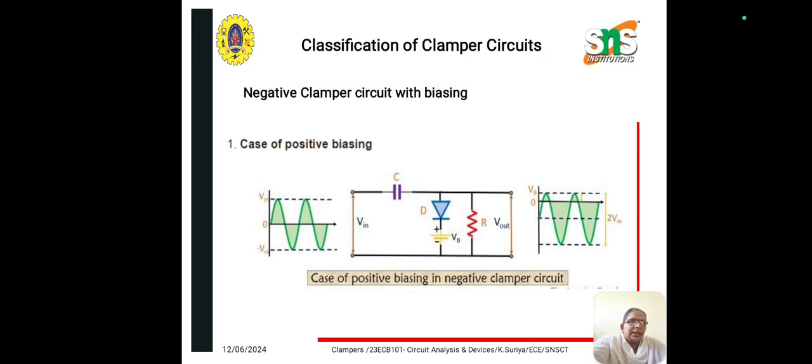This charges the capacitor, hence we get a shifted signal at the output. So next one is negative clamper. Here also we have both positive and negative biasing. As we already discussed, a negative clamper shifts the signals downwards. Here in the case of positively biased negative clamper, the signal is somewhat raised to a positive level due to the positively applied battery voltage.